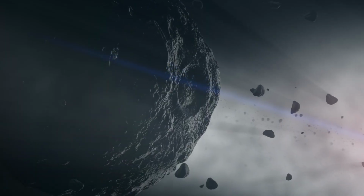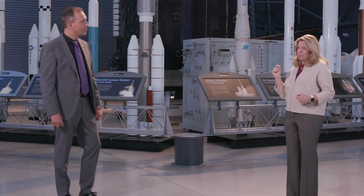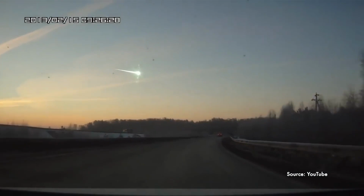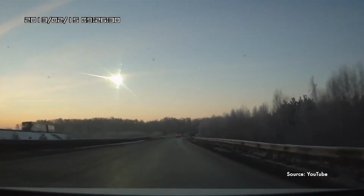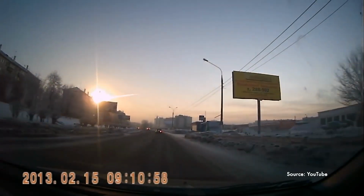So let's talk about why we're going to all this trouble. Obviously, Bennu is what's called an Apollo asteroid. It's an Earth-crossing asteroid, so its orbit intersects with the Earth's orbit. Now, obviously, that's a problem, right? Members of this family have hit the Earth in the past. In fact, we know there was a small Apollo that entered the Earth's atmosphere and exploded over the Russian city of Chelyabinsk a few years ago and caused quite a ruckus.